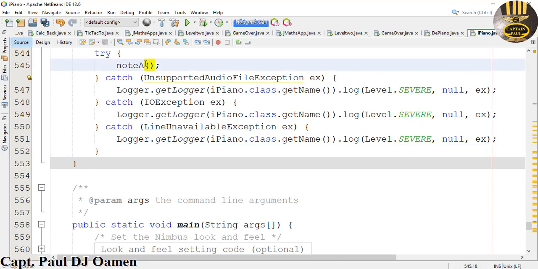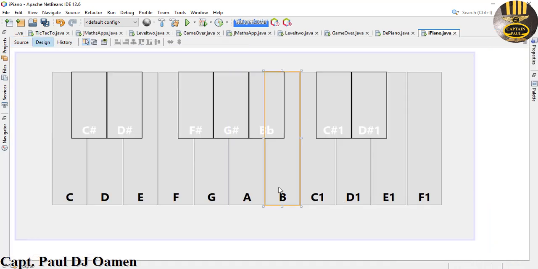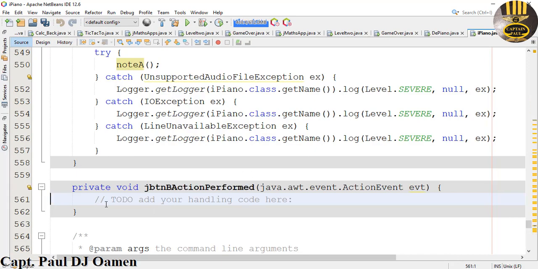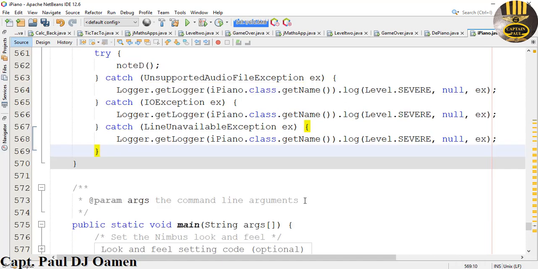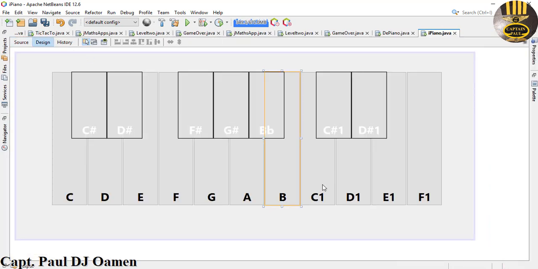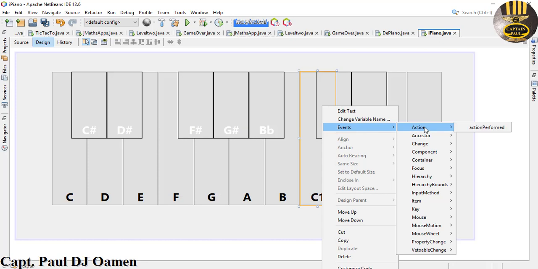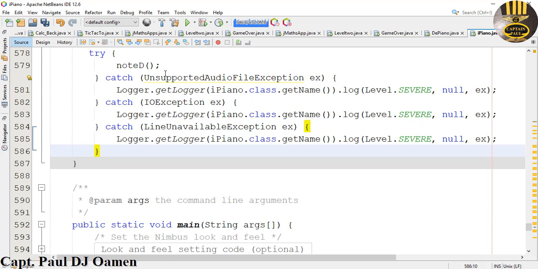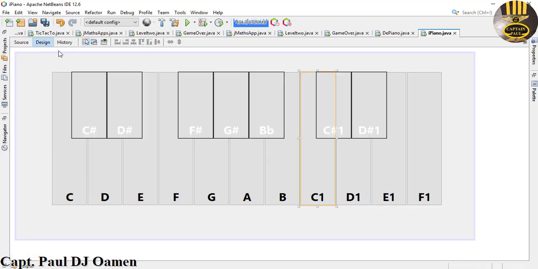Change that to function node A. Now this is going to inherit function node B. And that is function node B. This is function node C1. C1. D1.